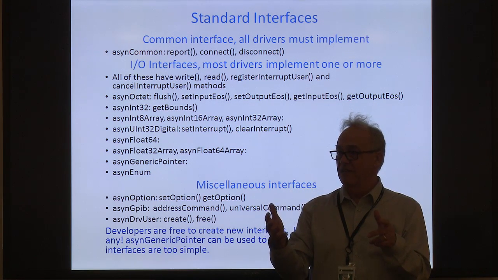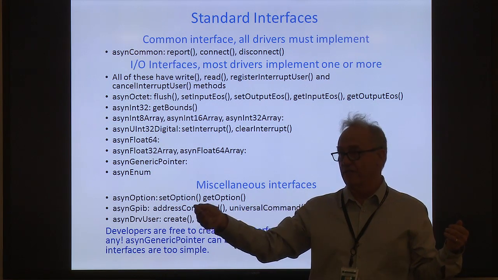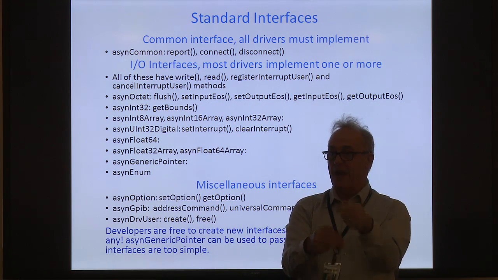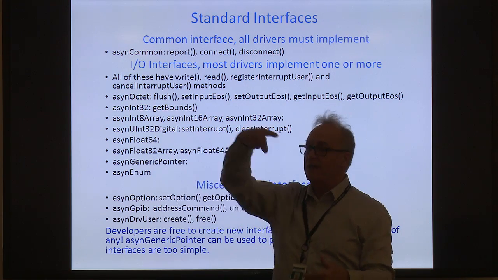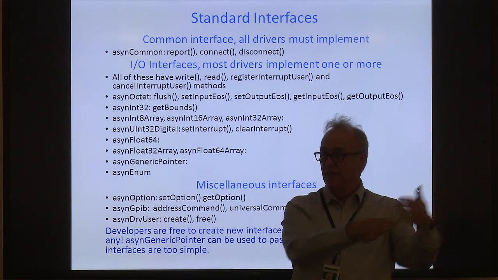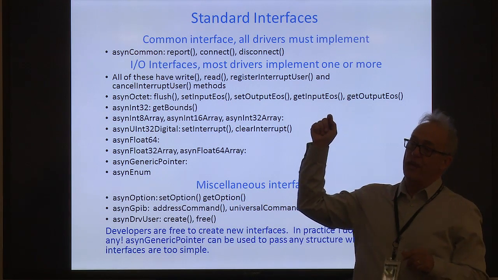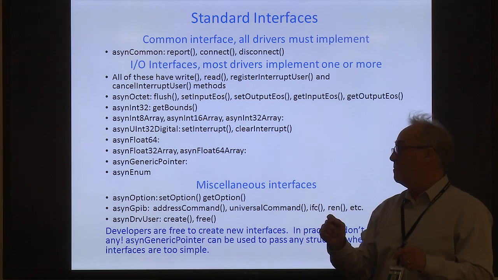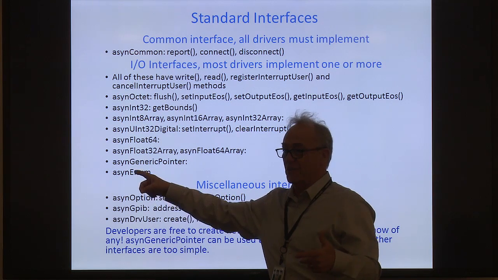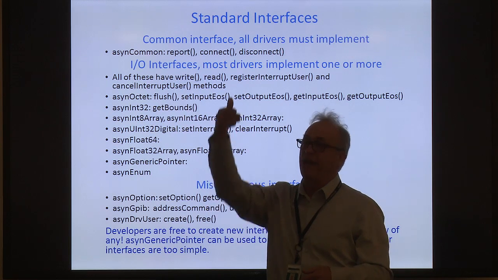But each detector is a little bit different. And what are the choices for the shutter type? Or what are the choices for this? The driver, instead of having to hard code into your database the MBBO or MBBI choices, the driver can define those choices because it goes out and says, oh, this is model A, so these are the choices. This is model B, it's a different set of choices. This can even be done at runtime. So if you change from 8-bit to 16-bit mode, then your choices for the speed might be different. So this could be updated at change from 8 to 16-bit mode, and now your speed choices would change.